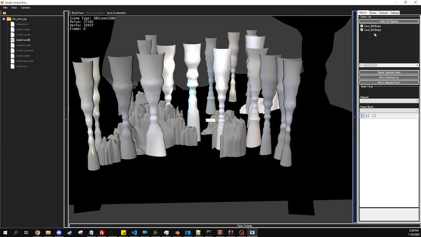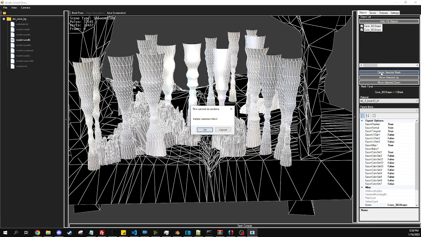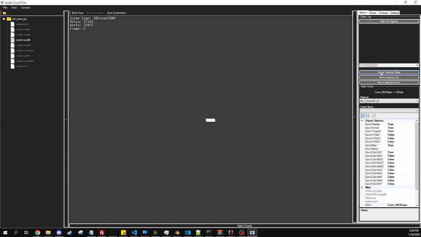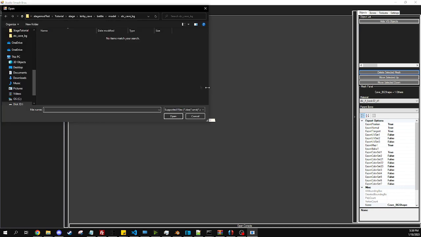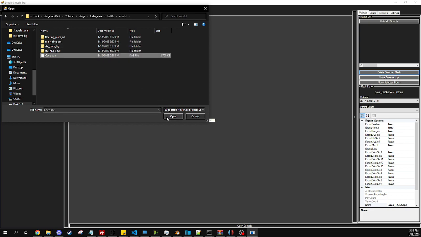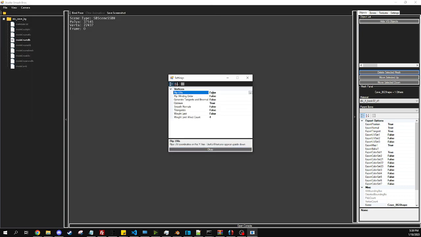I'm going to delete these meshes, because we don't need those anymore. Then we go into File, Import, Model, one step above, cave.dae. I'm going to choose to flip the UVs.